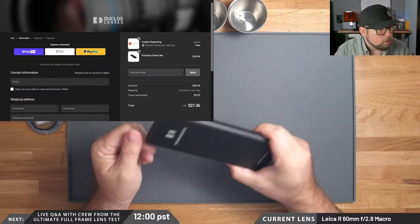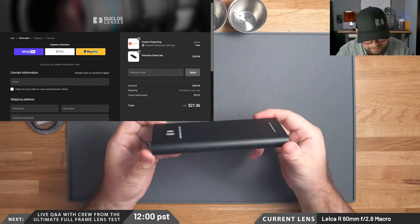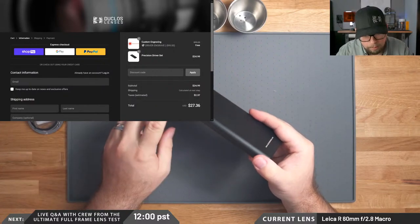If Evan's watching, spoiler alert, I hope he's not watching. It was supposed to be a surprise. But yeah, I think the spine engraving will be really nice.